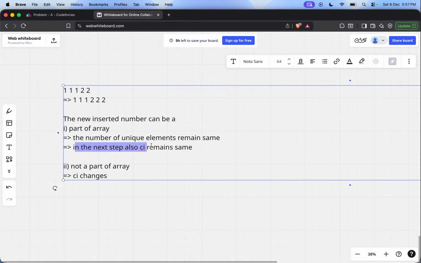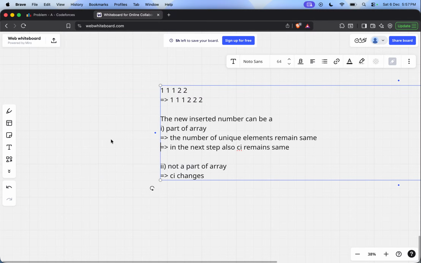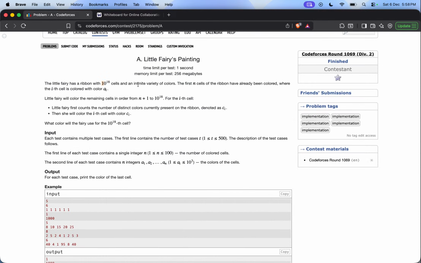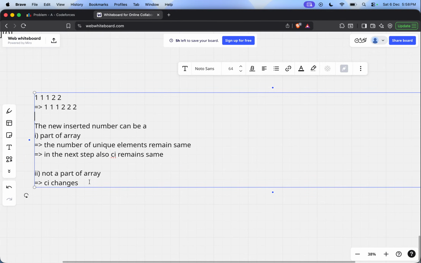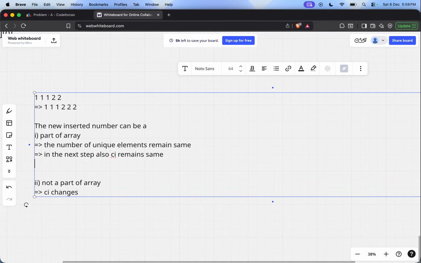Since the value of Ci remains the same in the next step as well, this process will continue. That is, the new number is a part of the array, and the number of unique elements is the same. So again, Ci will be inserted, and this will happen 10 to the power 18 times. So this tells us that the last number was Ci itself.